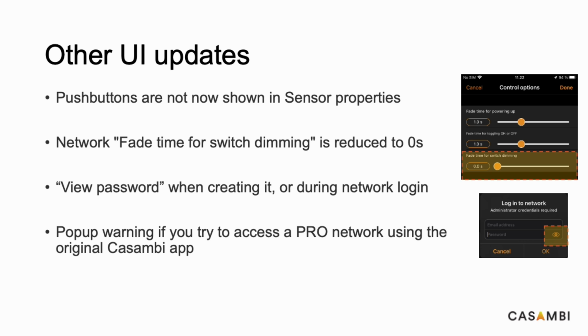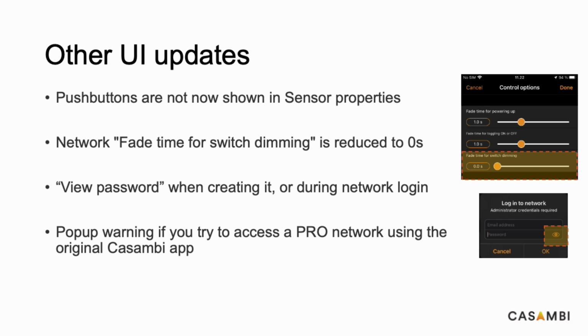And finally, a few other small updates that are going to be in the September release. Previously, if you had a sensor and it also had a push button input, which can be done with certain ecosystem partner products, in the sensor properties you would first see a list of the push buttons, and then you would see the sensor options that you want to configure. So now the push button options are hidden in the sensor properties so that you only see the sensor options, because it was just a bit frustrating that you had to scroll through the push button options first of all to get to the sensor properties.